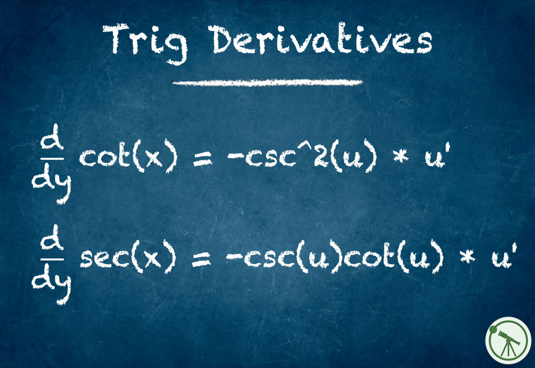And remember, this is the chain rule, so for each of the trig derivatives, you must also multiply times the derivative of the inside function. In this video, I'm just going to label it as u prime. Being able to draw these parallels makes memorizing math that much easier. And just like that, you know everything you need to find the derivative of one of these nested functions. So let's give one a try.